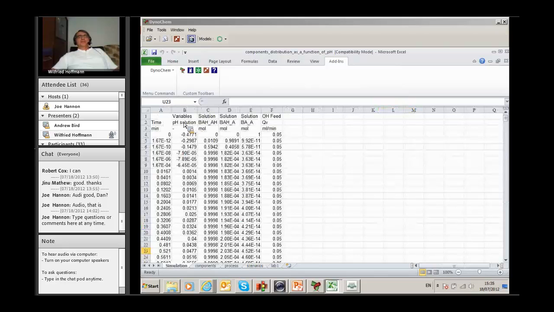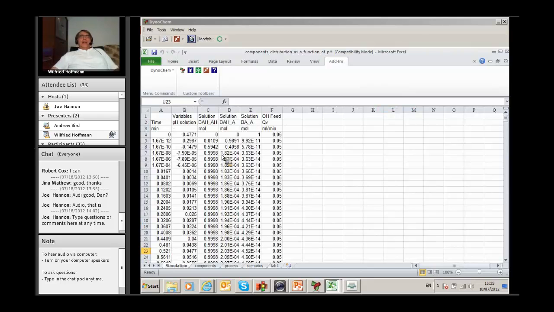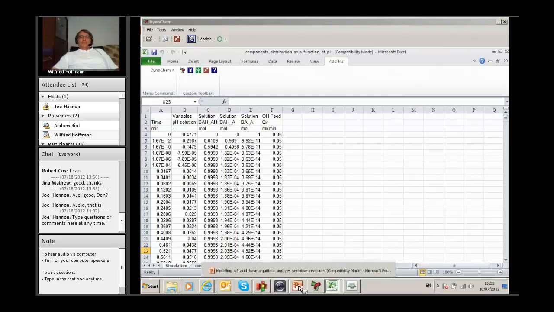So you see they are sorted here as usually in DynoChem with the time as the x-axis, but if you make another graph maybe in another graphic package and you use the pH as the x-axis, then you will get exactly what we want. I show you the resulting curve, go back to the PowerPoint here.